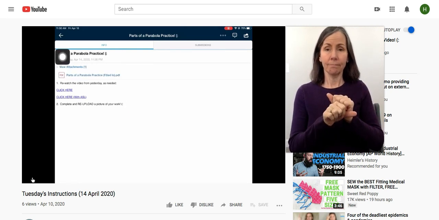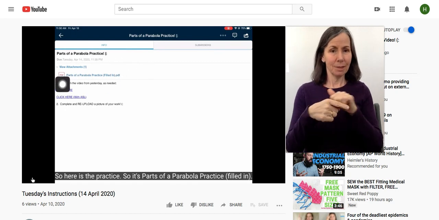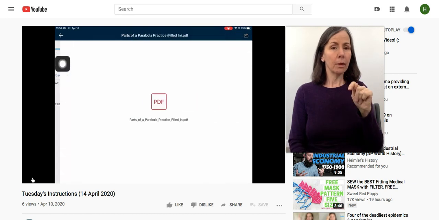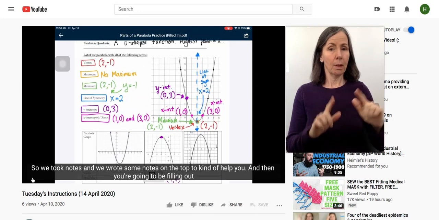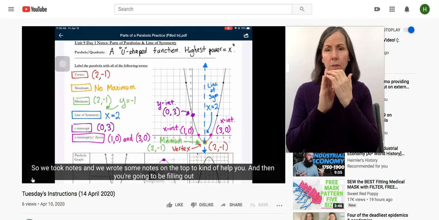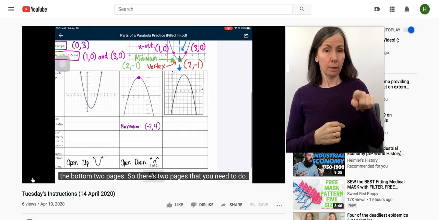So here is the practice. It says parts of a parabola practice filled in. We took notes and we wrote some notes on the top to kind of help you. And then you're going to be filling out the bottom 2 pages.